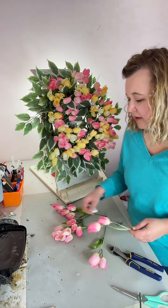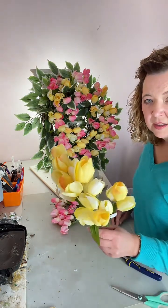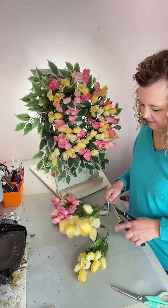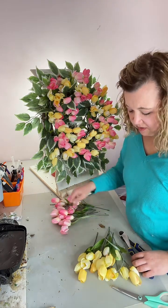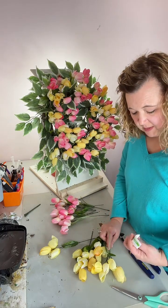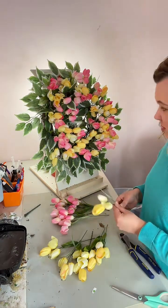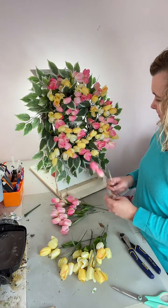All right, 4th bundle of tulips. That's okay. These are beautiful and they are super inexpensive. I mean, full price, they're $4. The greenery is called ficus. You can find a link for it in my Amazon storefront.